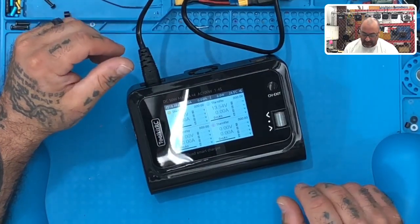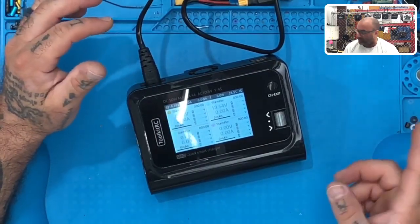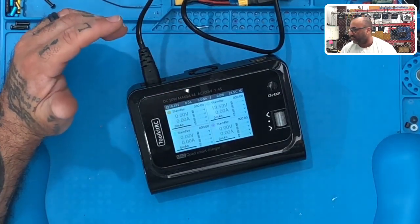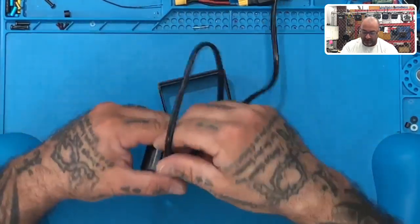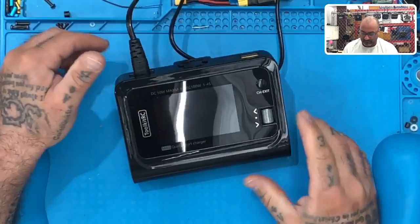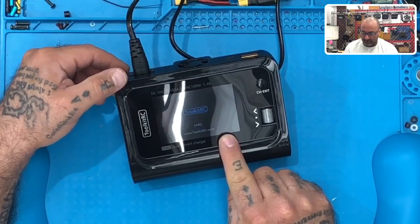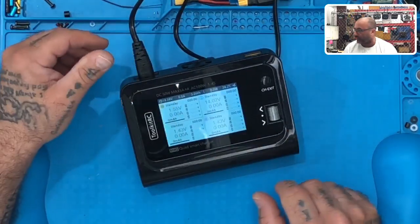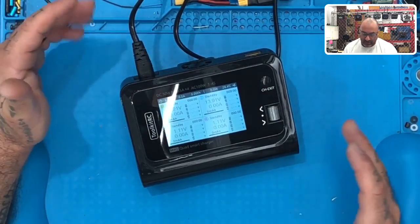In either case, the first thing I did, I opened one up and I did the firmware update, right? Because there was a firmware update on their website. And if I power this off and turn it on, you're gonna see right here, when it starts up, it says version 1.03, if you can see that. So I'm like, great. Well, here's the problem.